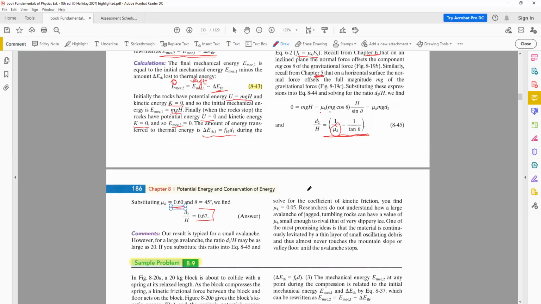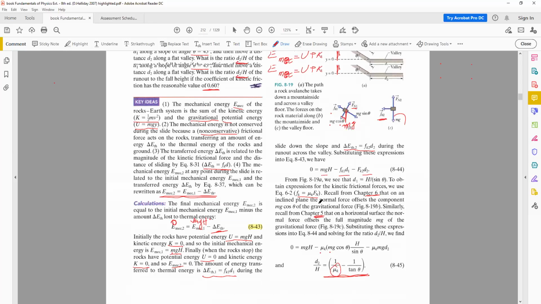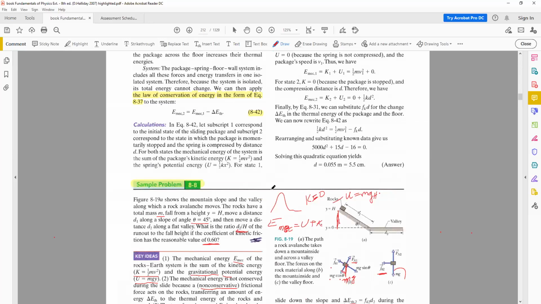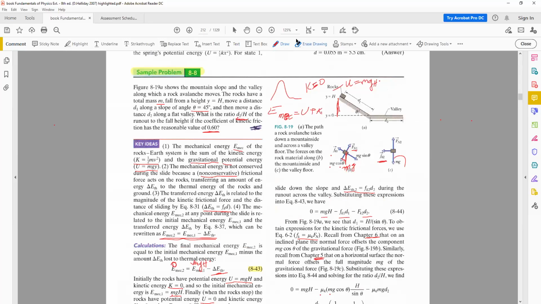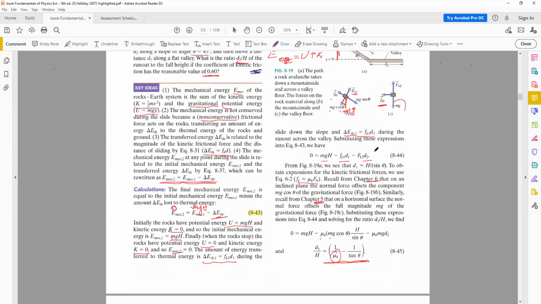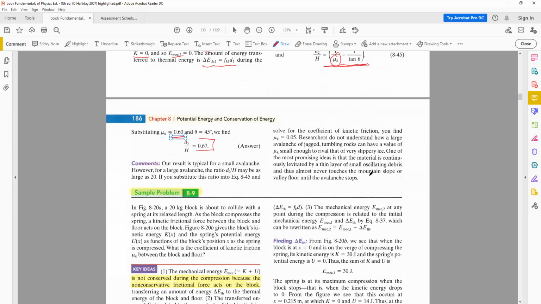So the problem is not difficult if you first understand it, identify the concepts that are being used, identify the formulas, and also draw the force diagrams. This diagram is already given to you, but you have to draw the force diagrams in order to apply the equations correctly. If you do that, then you can solve this problem. Also, if the question asks you to explain the physical meaning of this, that has also been explained here, so you can study this. Okay?